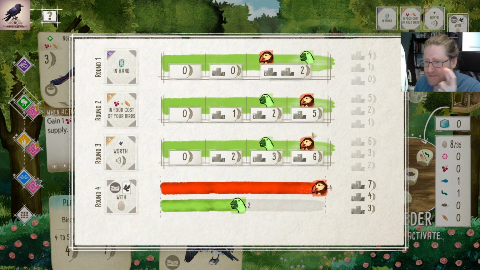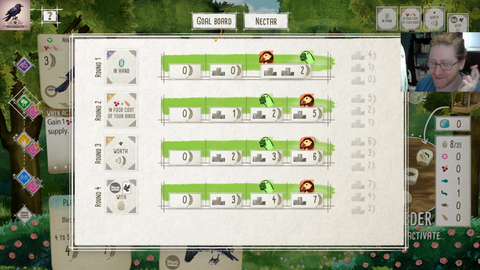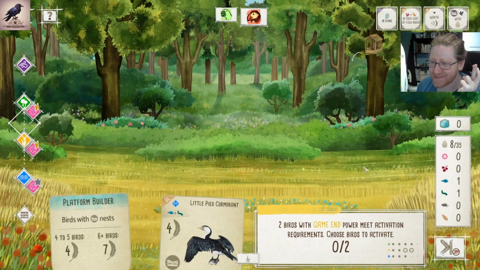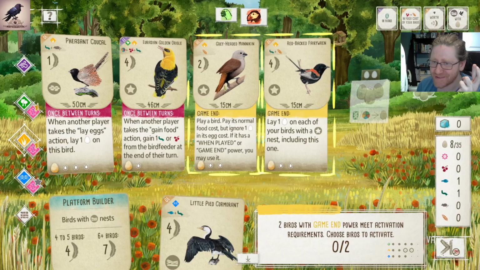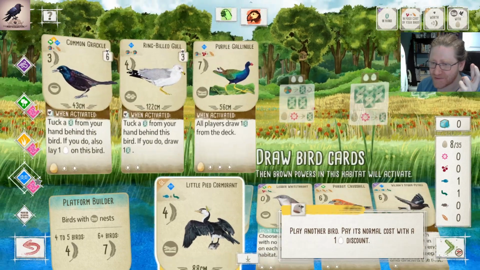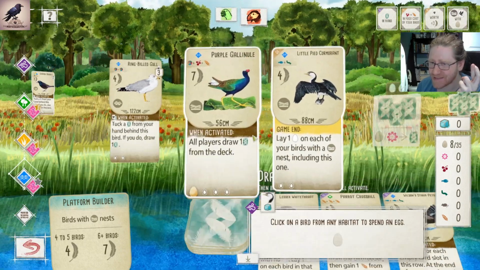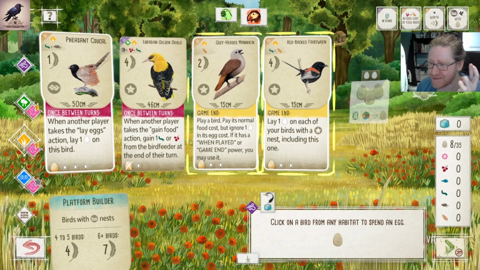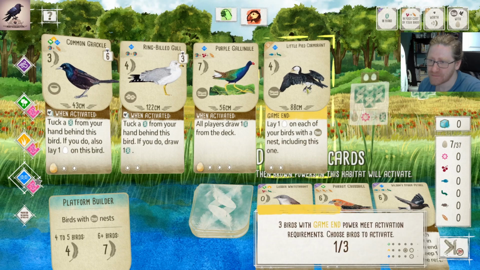Okay, so this cross here is to make me remember spending the correct egg nest. Spend the correct egg nest. Okay. Go there. Spend the correct egg. Okay. So that's the correct egg.